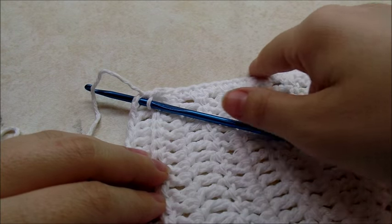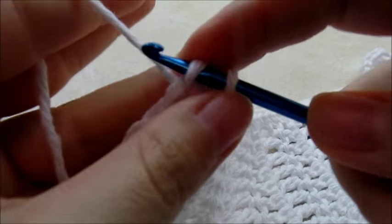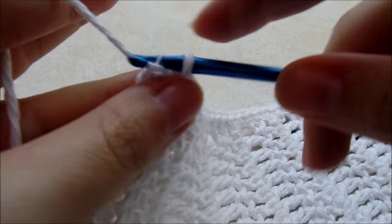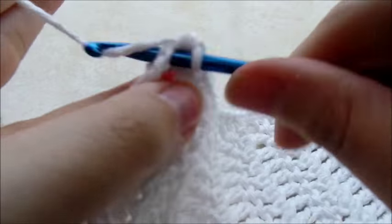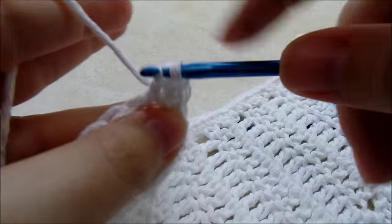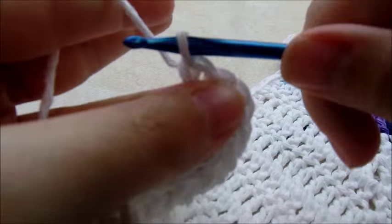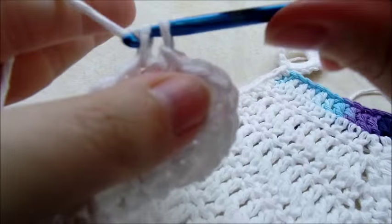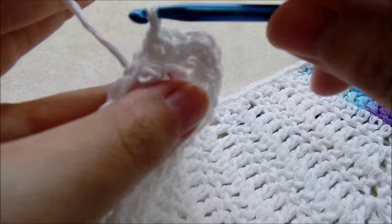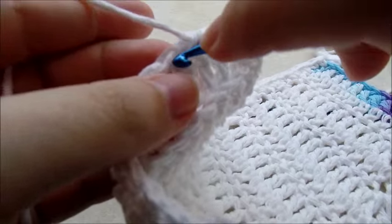Okay, once you made it all the way down through a row of single crochet, I'm actually going to do three single crochets in each of the corner stitches. So there's one, two, and three, and now I'm just going to continue across, putting one single crochet in every stitch. By putting three in the corner, it kind of helps the corners lay flatter.